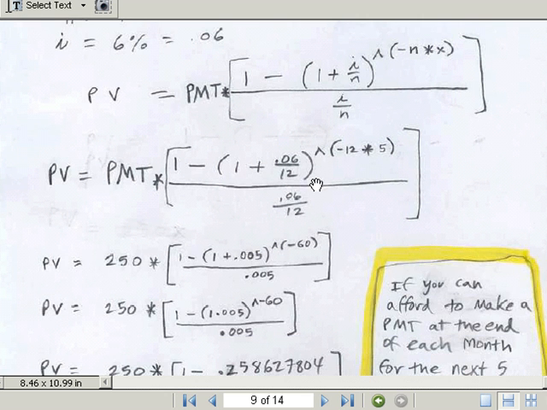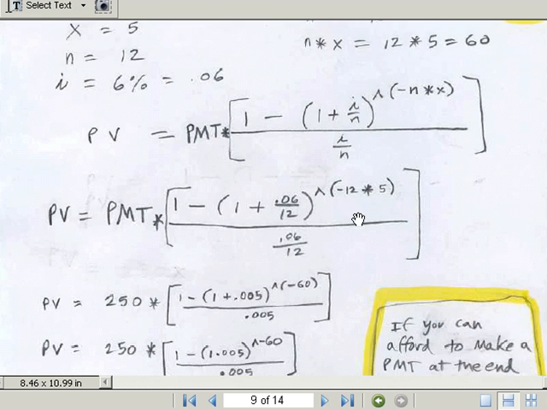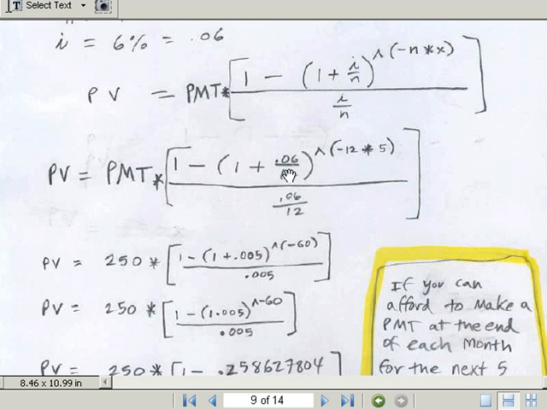Now, look at this. We have a lot of parentheses here, here, and here, and here. So we're going to go to the innermost ones. Let's go here and solve it. 0.06 divided by 12. Oh, we remember that that's 0.005. So if we have 0.005 plus 1, we would rewrite it down here, 1 plus 0.005. Then we can also do this one. This is a separate parenthesis, so we could do it. Minus 12 times 5 is negative 60, so we put that there. So we've just rewritten it.